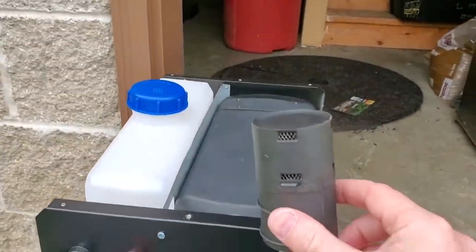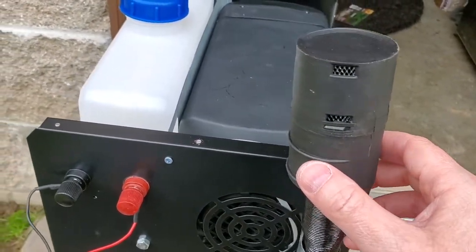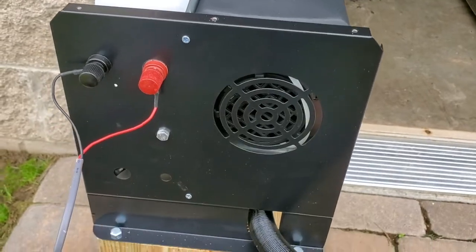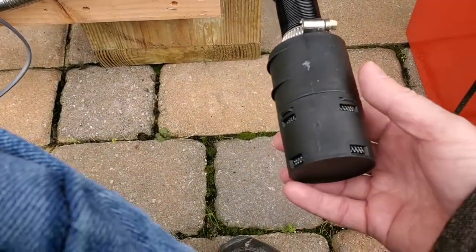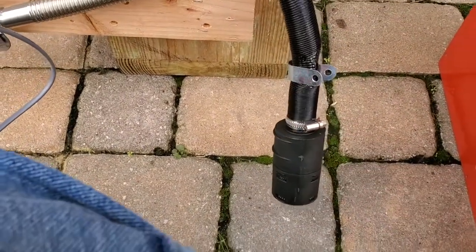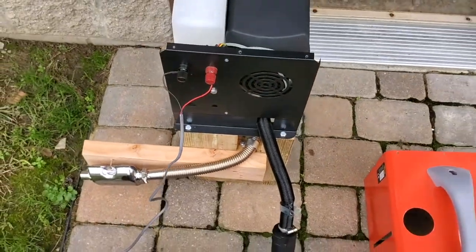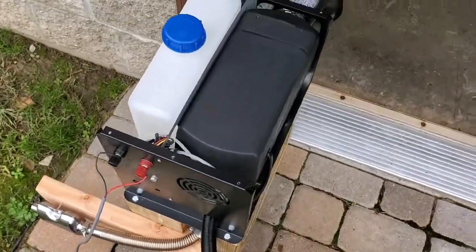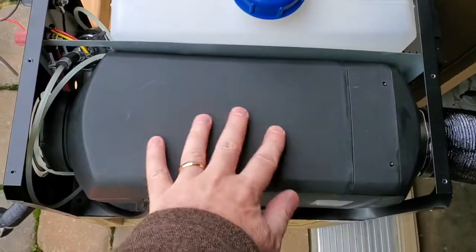But there's the air inlet right there, and I'm gonna hook that back up to the case in a little bit. It's just got a little filter there, and you could probably put a little of that foamy stuff on there like you put around your lawnmower air filters, and that would keep any extra dust and crap out of there.